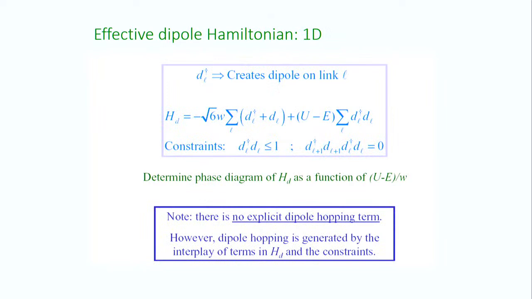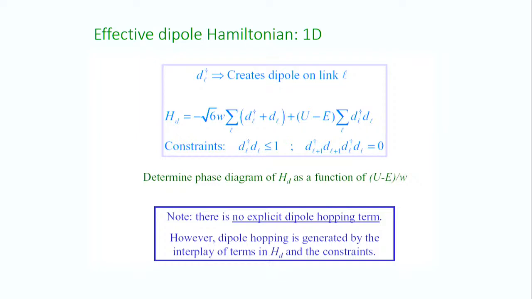And apparently then one can write a Hamiltonian in terms of these dipoles. So these dipoles take an energy U minus E to be created, and then because there is hopping, a particle can go from one side to the next, and therefore a dipole can be spontaneously formed, or it can go back, and a dipole can be spontaneously destroyed. So this means that there would be a linear term like this.